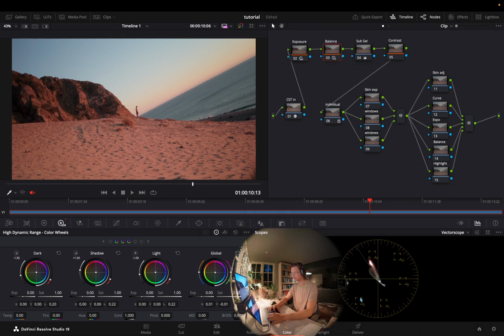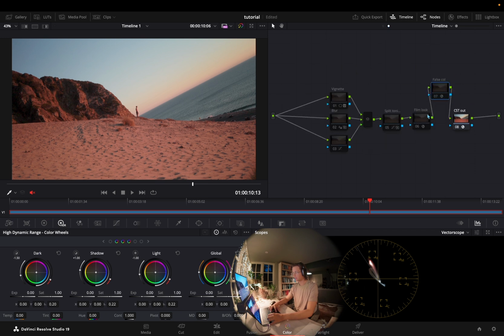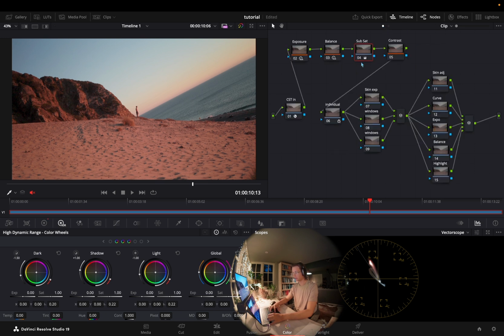Balance is balancing it. Subtractive saturation is another new node. It's a film thing that is also in the film look, but I created it myself before, so you don't need to pay for this subtractive saturation, but you do for the film look.